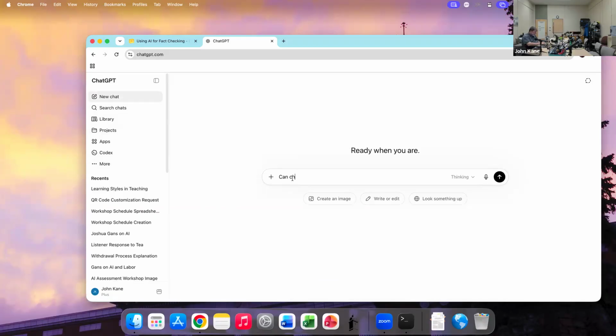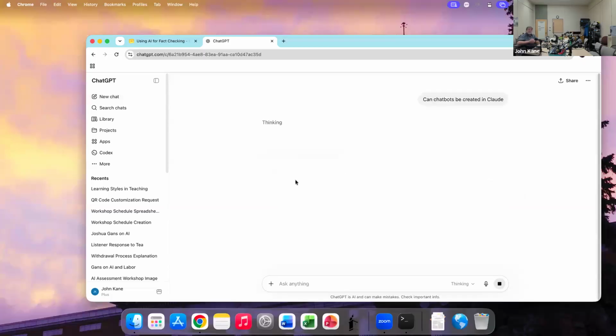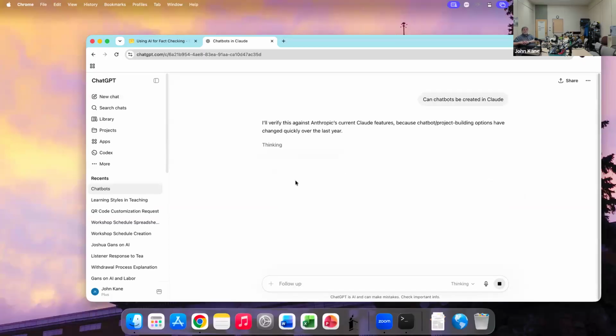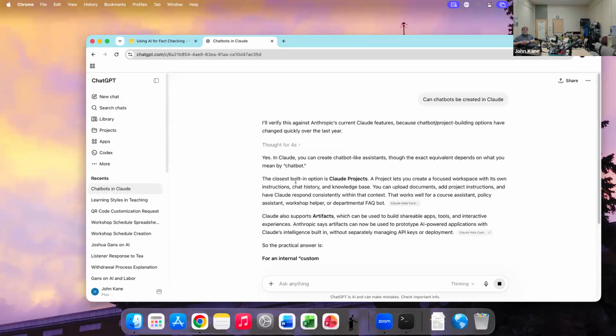Can chatbots be created? It might be better to ask Claude itself. With Claude projects, you create a focused workspace with its own instructions, chat history, and knowledge base. You can upload documents, project information, and so forth.